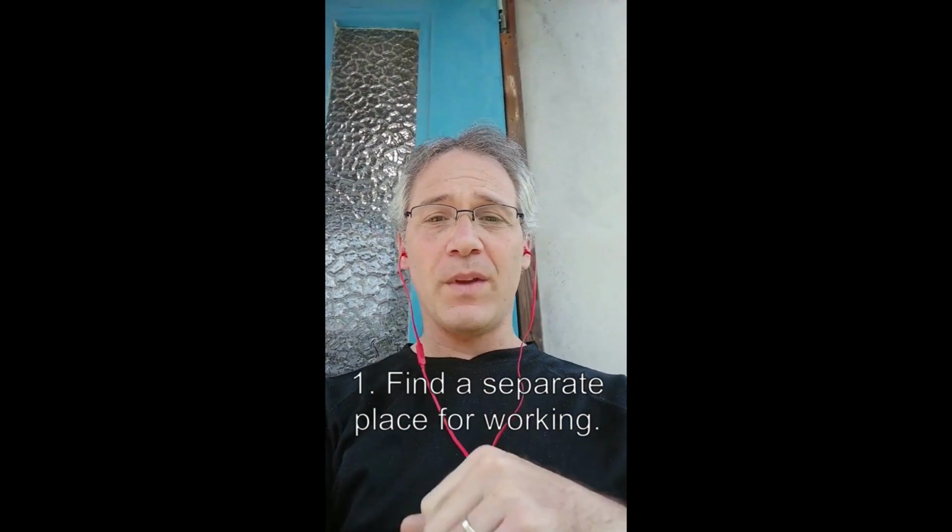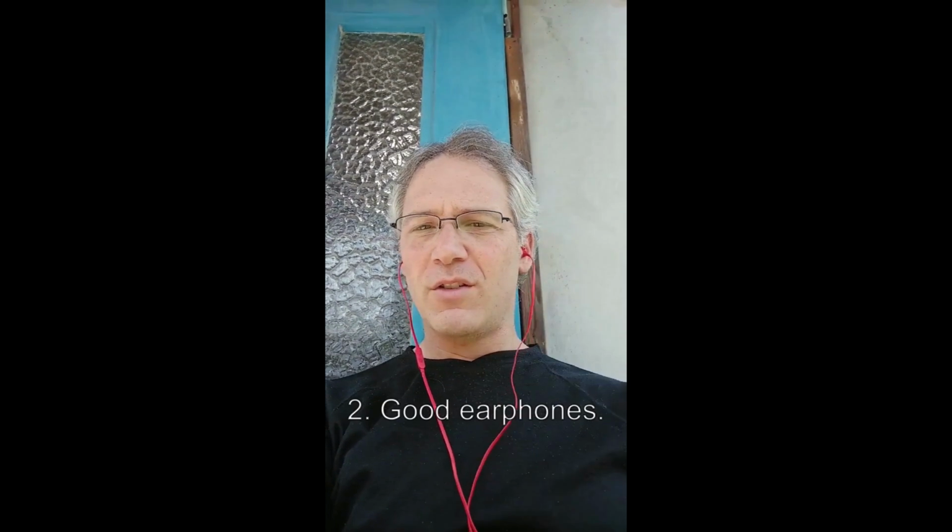So we live in a small space out of choice, and with that, this is why we use it the best way that we can. So the first thing to be effective in working remotely and have your family in the house is having a separate space. This is what we have up there, the loft that I showed you. The second thing, good earphones to block the noise of whatever comes in. And as you saw, we have a semi-separate space. It's a loft, it's not completely closed. If you have a separate room or with a door, even better. But even if you have a semi-separate space, that's okay too.